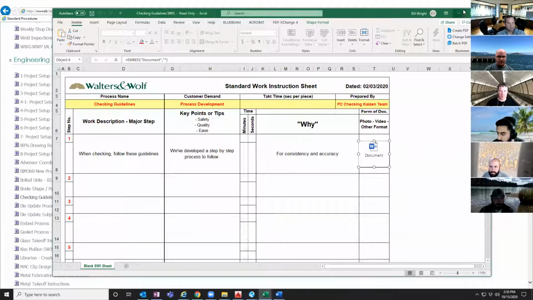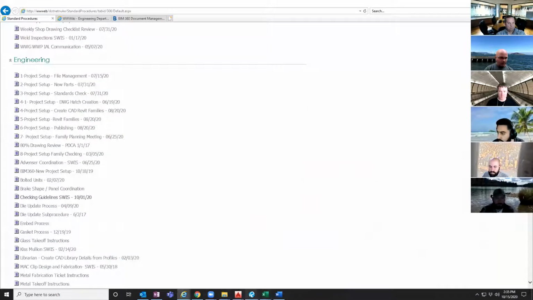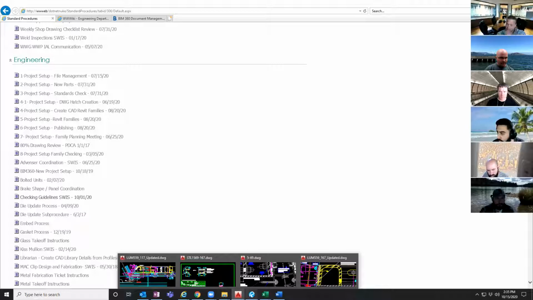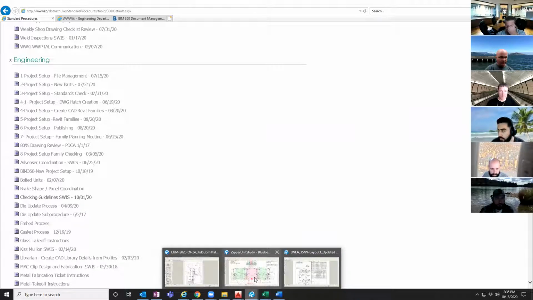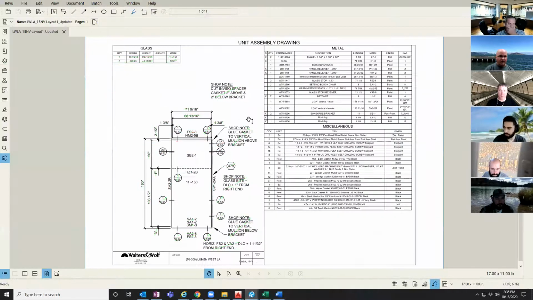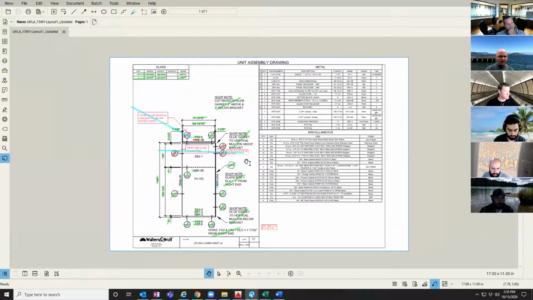Okay, so let me go into a couple other tips. It's very common for us to be working on unit assembly drawings, and frequently I like to look at multiple things at the same time.